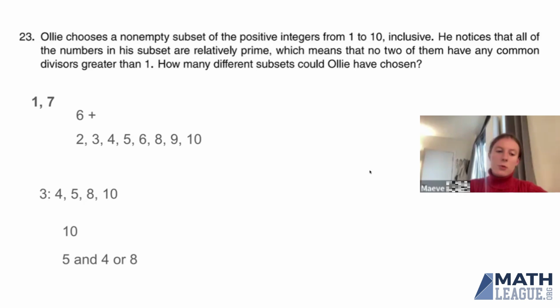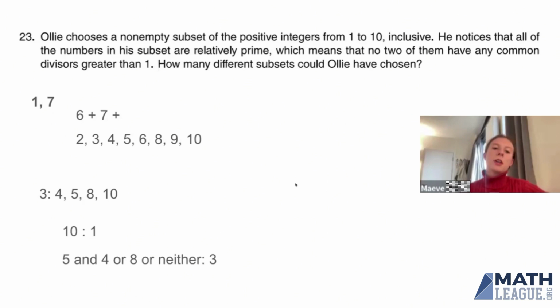And then we could just put in 4 or 8. I don't know why that says "and" there. Well, that's because I typed it, but I was wrong, because those are not relatively prime, so we cannot have both of them. So we can have 10, we can have 5 and 4, 5 and 8, or just 5. We can have 4 or 8, or neither 4 nor 8. So that's a total of 7 cases. I think that's the worst one. I think it gets better from here, right?